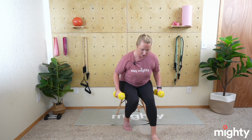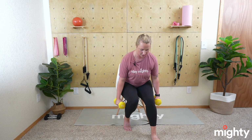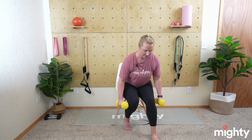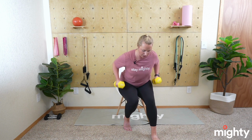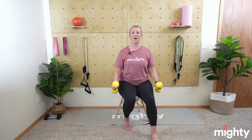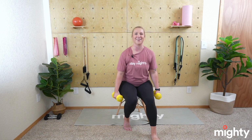Remember your form cues. I know we're tired. 3 more. Hammer curl into a row. Fabulous. 2. And last one here. All the way up, all the way down. Get that row in, all the way down. Fabulous job, mighty family. Toss those weights.